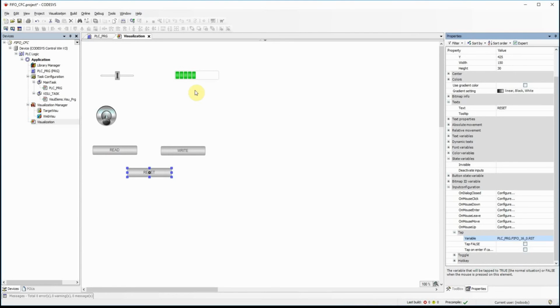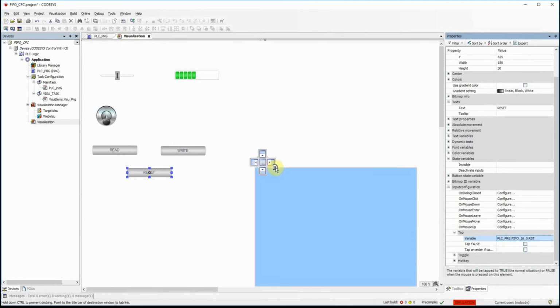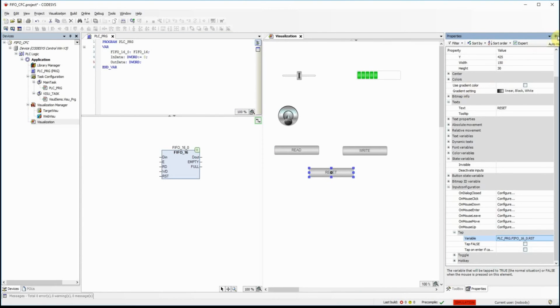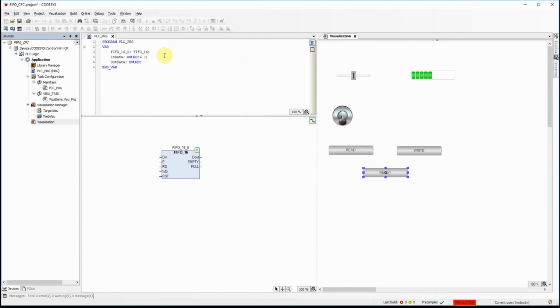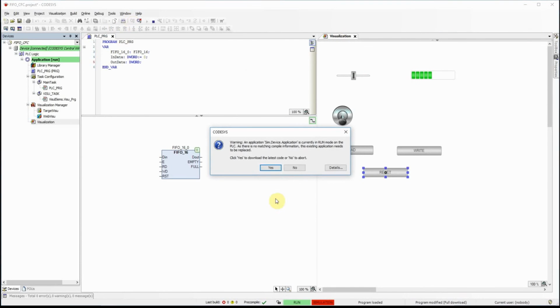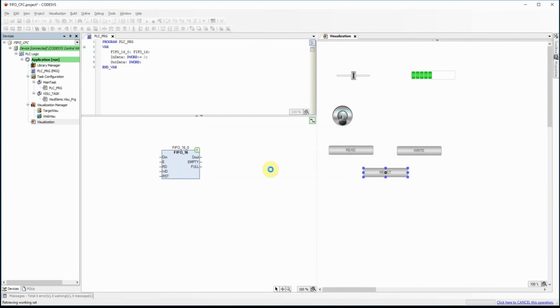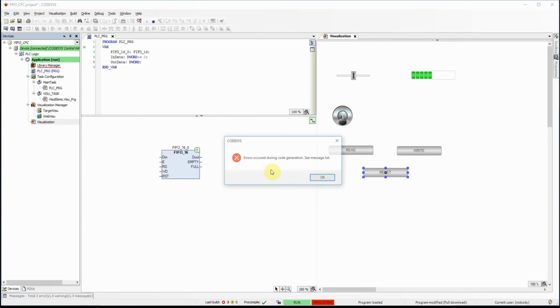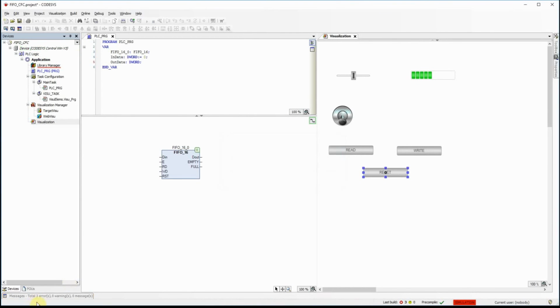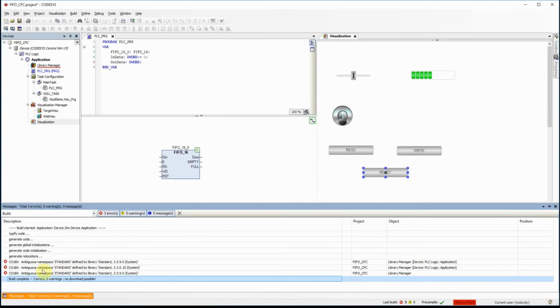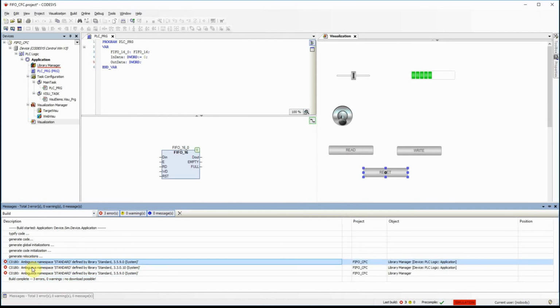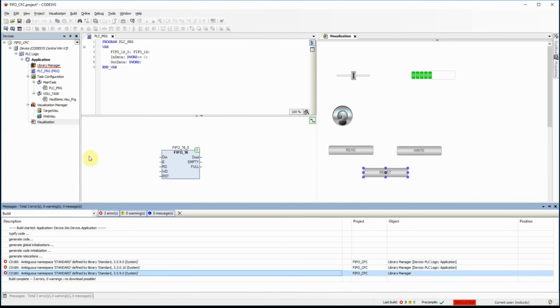Okay, and I guess now we can just try to see the operation of the function block. Let me just place them here, and now we can try to log in. There are some errors. We have 3 errors: ambiguous namespace, standard.